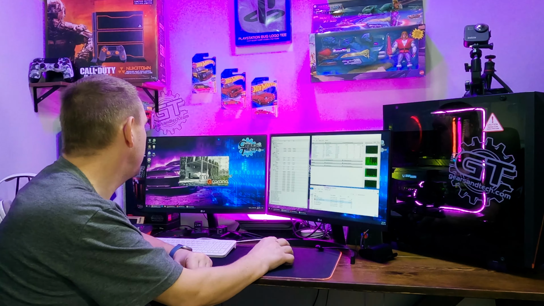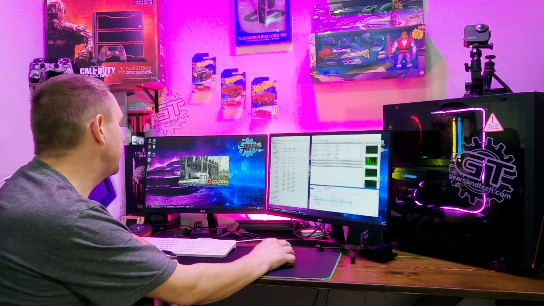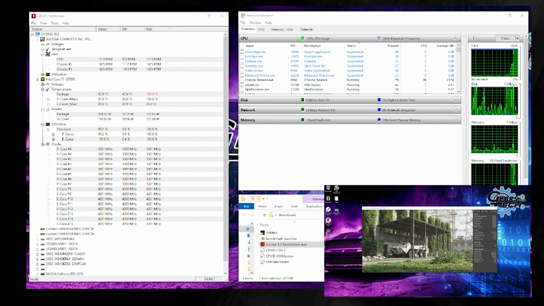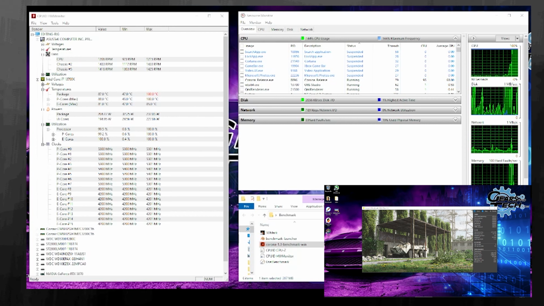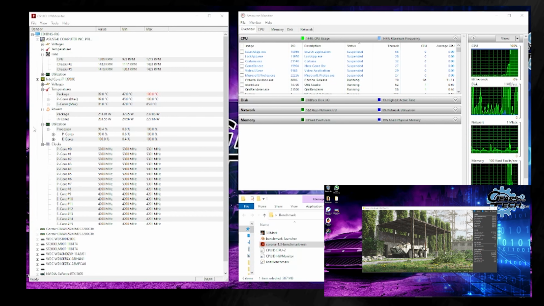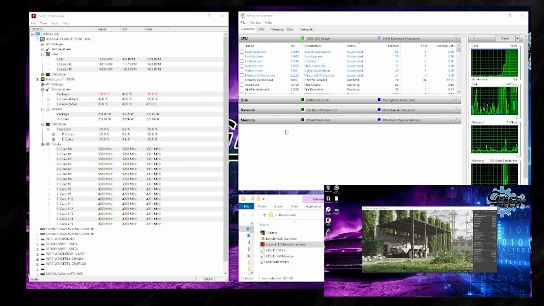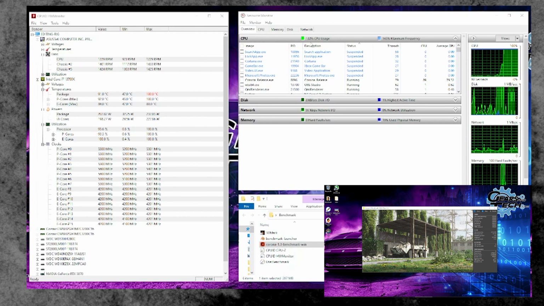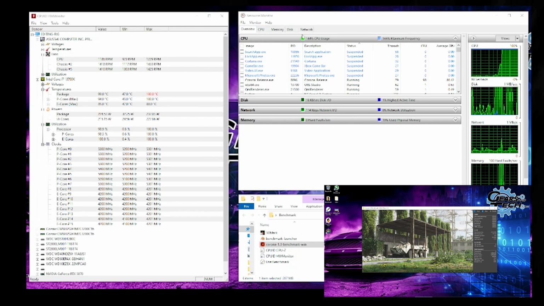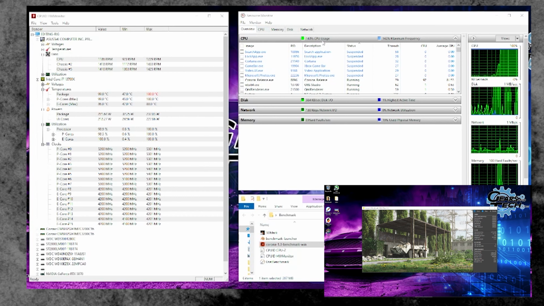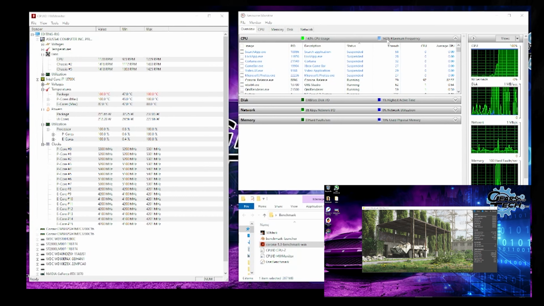It's gonna give me a halt to say, do you wanna allow this? Yes, I do. So now the Corona benchmark is booting up and it's about to run. It's gonna do a test based on just the processor. And immediately we see that our total core is at 100 degrees Celsius. If we look over here, we can see that our hardware monitor is at 144% CPU usage and 142% maximum frequency. So right off the bat, I know that I am not CPU throttling.